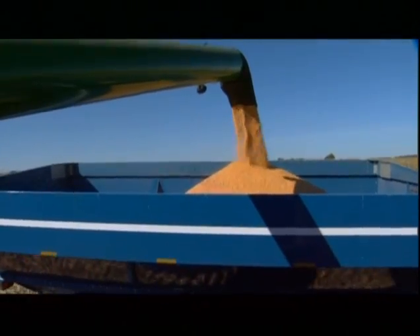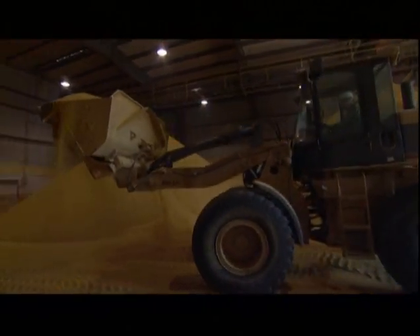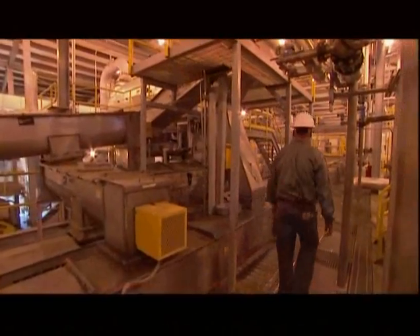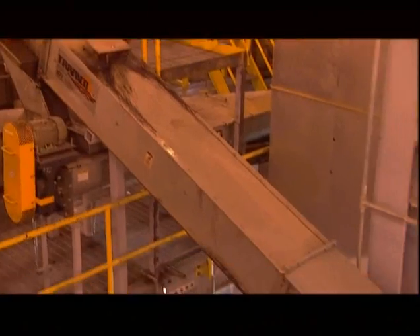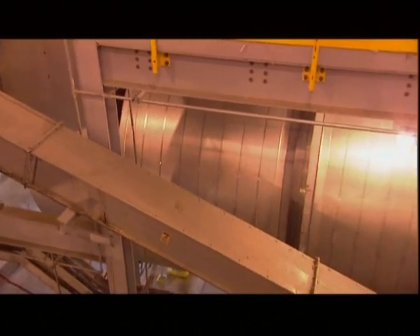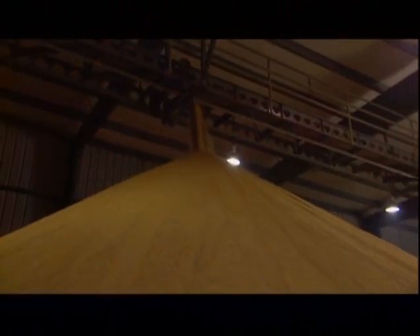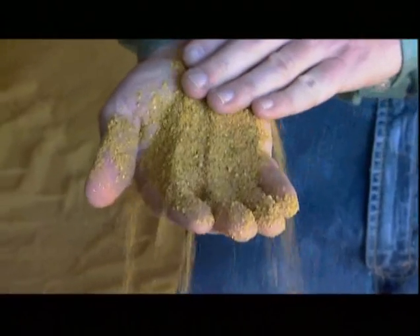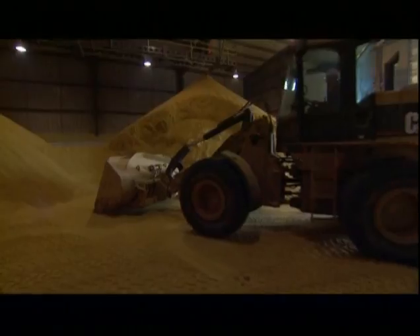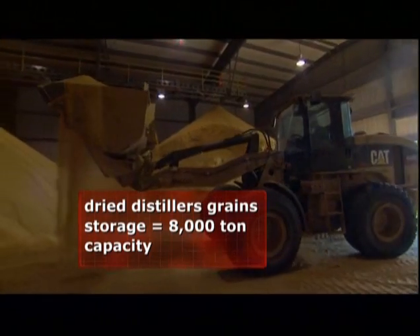Nevertheless, the corn ethanol story has an extremely useful co-product. Dried distillers grains are the portions of corn that can't be fermented, but they contain highly valued nutrients for livestock. This is where we process and dry the distillers grain. The solids come out into a conveying system that takes it through two big rotary drum dryers that will remove all but 10% of the water — so we have a 90% dry solid product. This is a mixture of protein, fiber, and oil. This is what the animals want. This has always been viewed as a waste product, but now it's a viable product used in the feed industry.